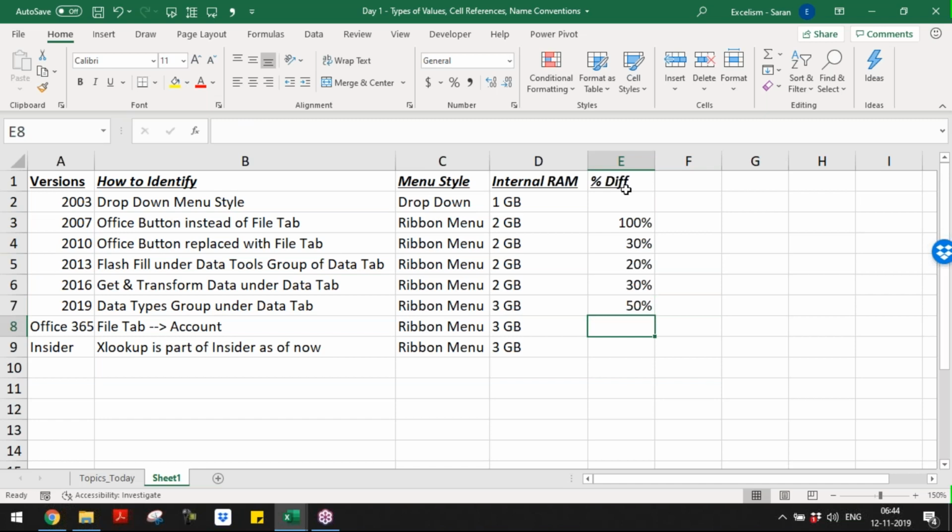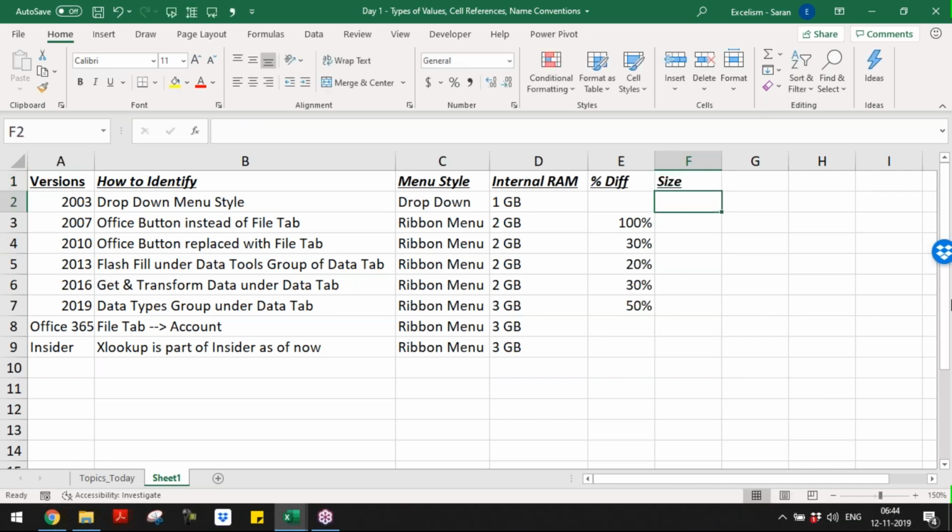Now you need to understand the power of 2019, because when you compare with 2007, 2019 is very much upgraded because the entire basic calculation engine got changed. The basic architecture of Excel got changed. You'll get to know elaborately during my course the features introduced in 2019. Now let us try to understand the key differences in terms of size.